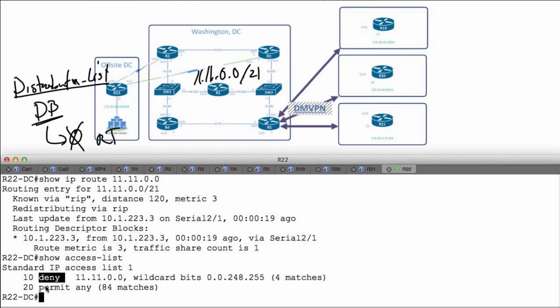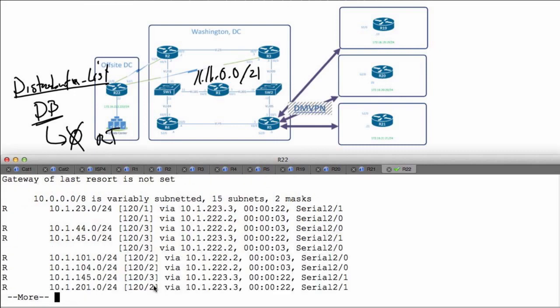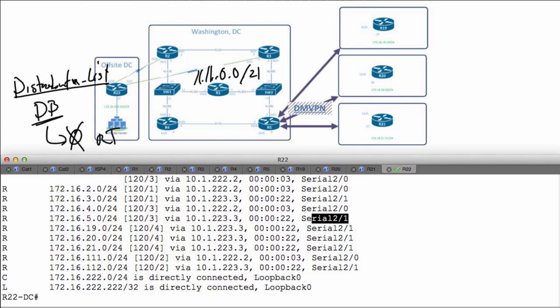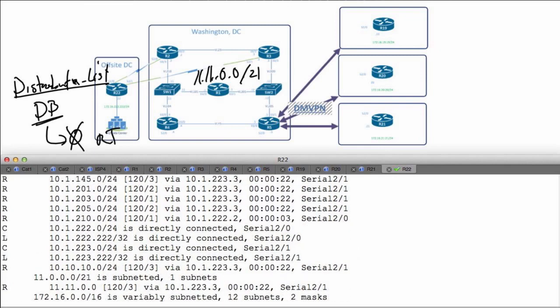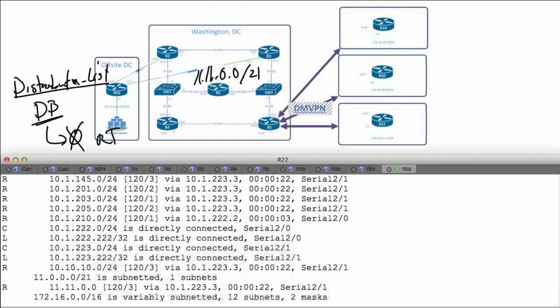Now, the permit any is allowing all other prefixes to pass. Let's take a look at this. Show IP route. And now what we should see is we're learning from 2.0 and from 2.1 for everything except the 11 network. There it is.